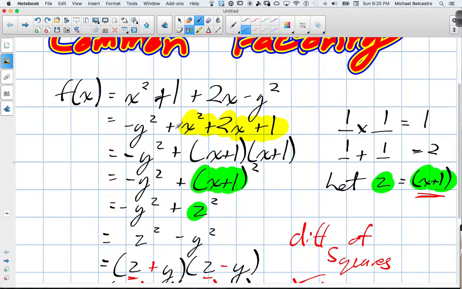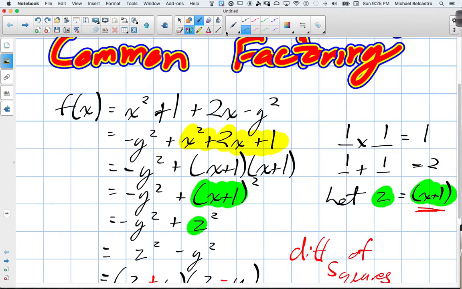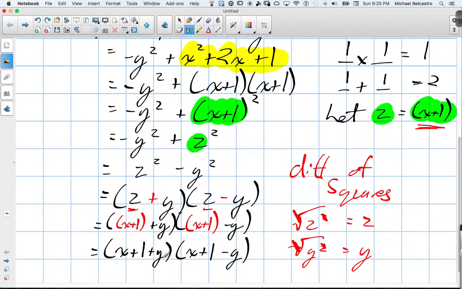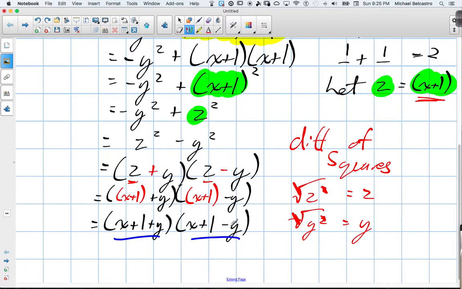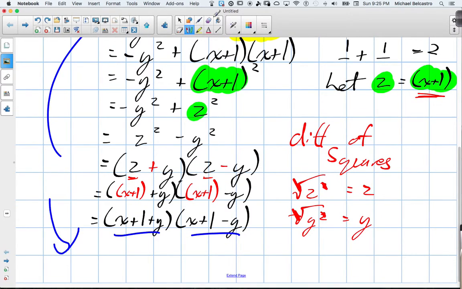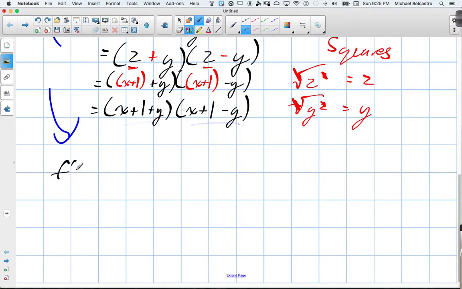When I originally looked at this question, I was thinking of common factoring, so I'm going to do it anyways, just to show you maybe another style. Though this one looks like it's probably the best factored form, what we just did. What I was going to do is rearrange this question. So I'll rewrite it down here. I was originally going to say f of x was equal to x squared plus 2x plus 1 minus y squared.